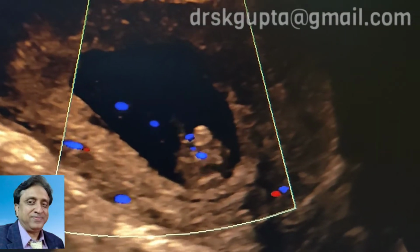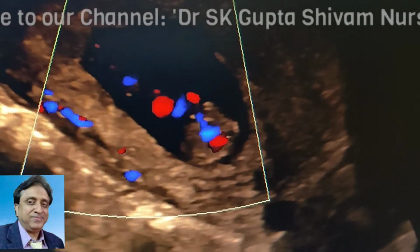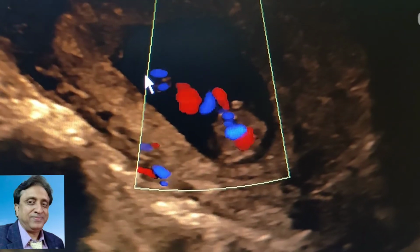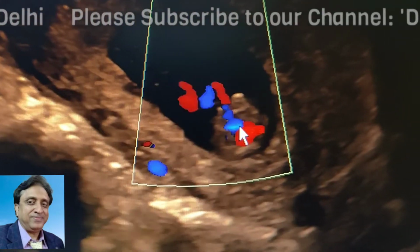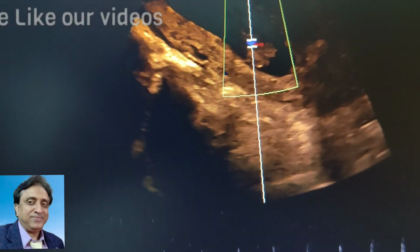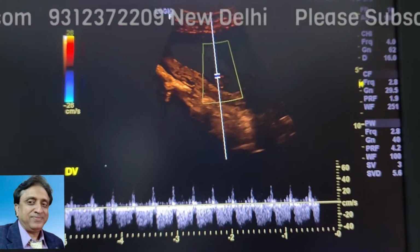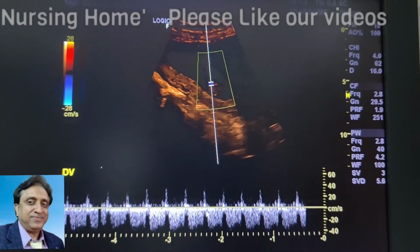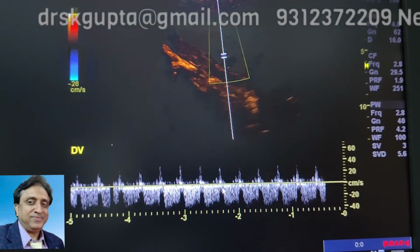After having seen the nuchal translucency and the nasal bone, the next thing to see obviously is the ductus venosus flow. You can see in this video that this is the cross section of the abdomen, and this is the umbilical cord which has developed and is inserted in the developing placenta, and in the center of the abdomen you find a structure which is showing aliasing, which is nothing but the ductus venosus. If I take the power Doppler across this ductus venosus, I find the ductus venosus flow is normally seen, and in the diastolic notch there is some reversal, which is normal in patients in the first trimester of gestation. So this is a normal ductus venosus flow in the first trimester.